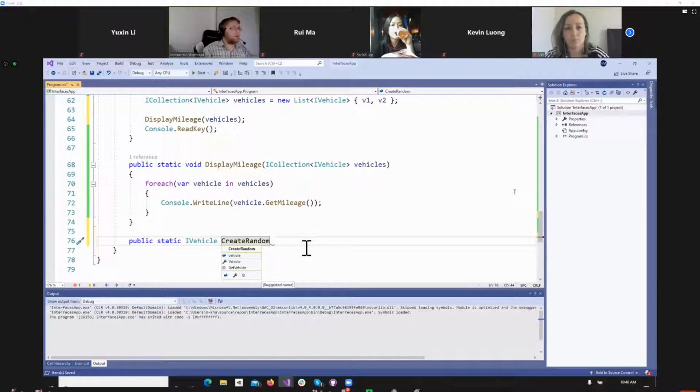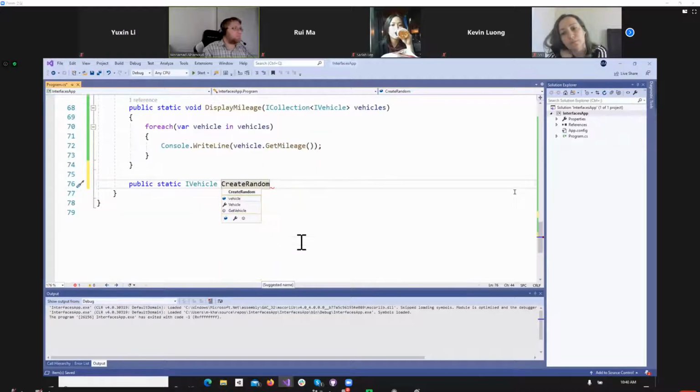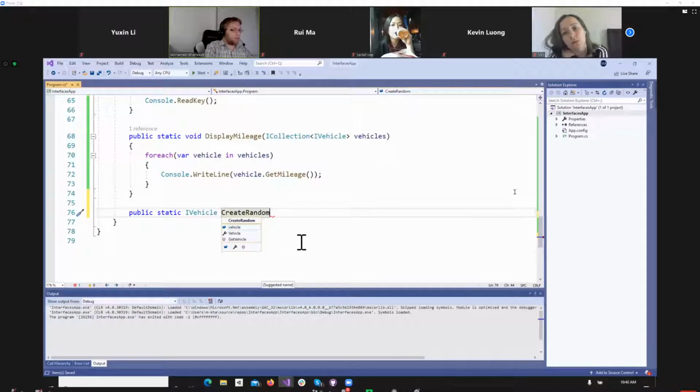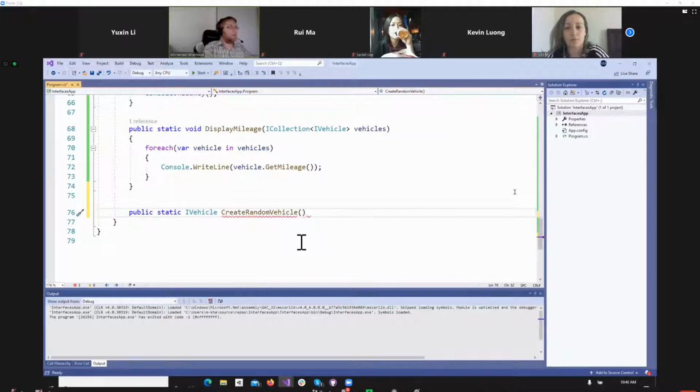So we can create a function that returns an iVehicle, create random vehicle. If this is like a lottery, you either win a car or an airplane. They will do a random and then they will give you an iVehicle. It's a very weird application, but it's something. So it's waiting for me to return iVehicle.